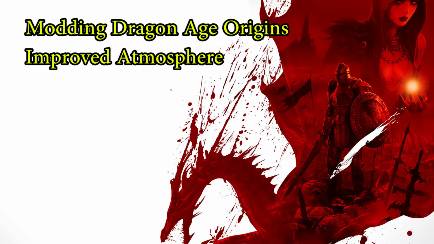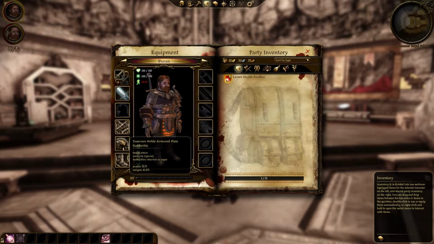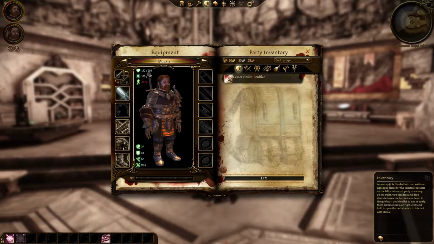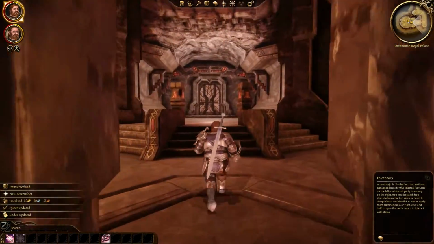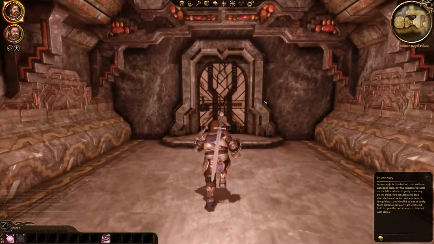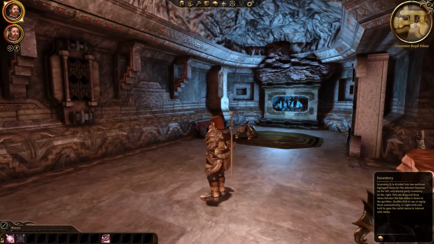Well, when playing Dragon Age, have you ever been disappointed by the lack of life in town? Were you bothered by how boring most of the ambient NPCs were? How some of them didn't move? Were you disappointed in the lack of variation in your starting equipment and your origins? Did you want to change pretty much every single aspect of the items in the game? Well, Improved Atmosphere is for you.